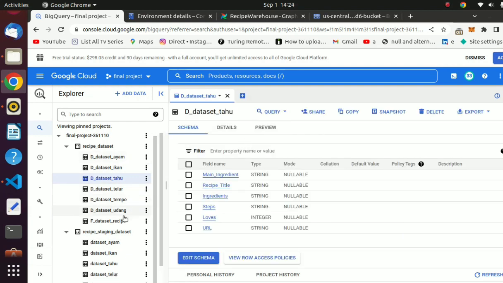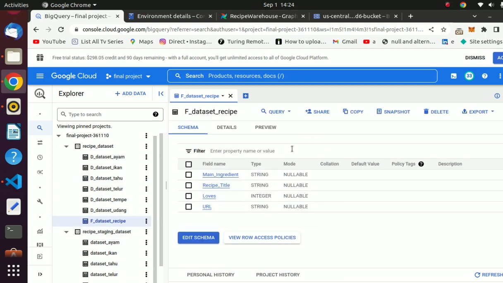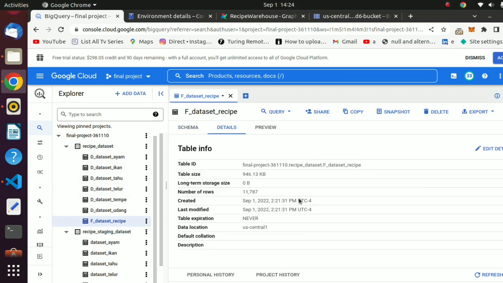But this is the fact dataset. It has all the data in these dimensional tables, so that means it must be more than that. You can see the number of rows is 11,000. From here you can query it if you want to.